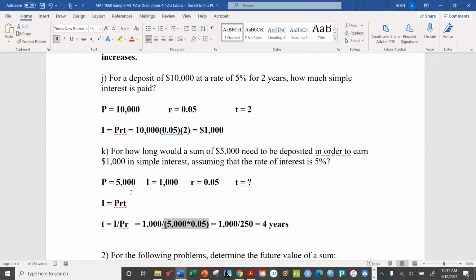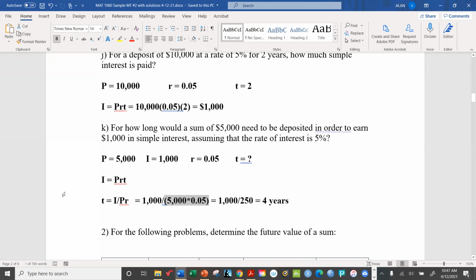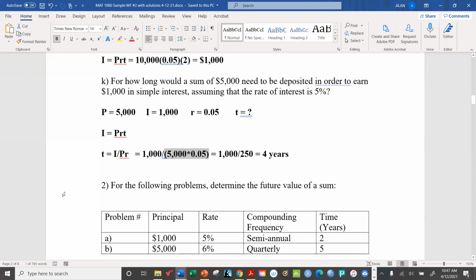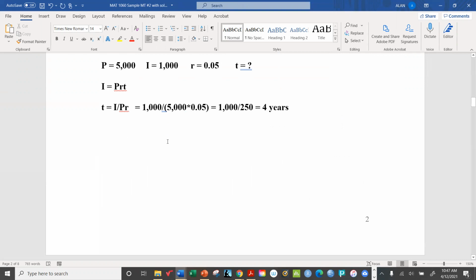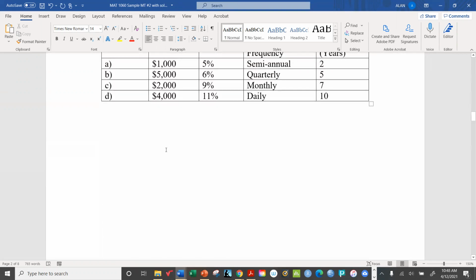Very good. Now we're moving on to the word problems. Well, actually, no, they're not word problems. They're algebraic problems. The word problems come at the end. Okay, so first things first, in number 2, we're being asked to calculate the future value of a sum under the following 4 assumptions. All right, what are those assumptions? Well, here's this chart, which, now it doesn't fit anymore. Let me fix that little problem.